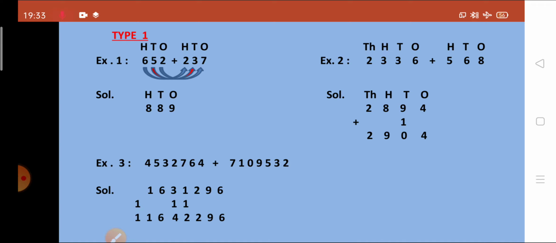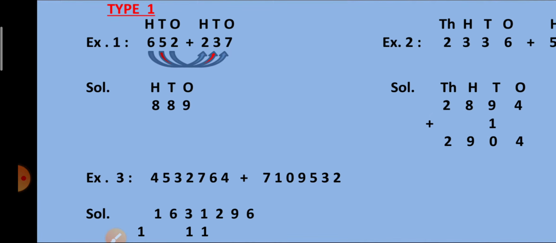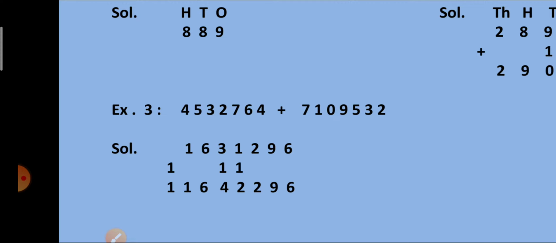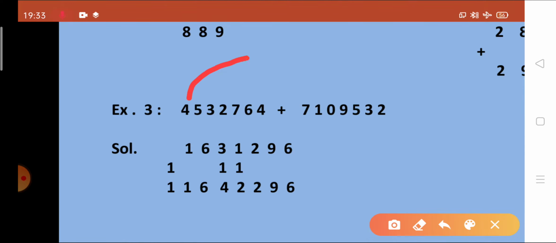Okay, let's try one more with another big number of 6 or 7 digits. So what I did, I have taken a 7 digit number. Let's understand how to do a 7 digit number. So as I said, how many digits are there? 7. Both I have taken with 7 digits. Now I'll start with the number. So let's try. 7 and 4. 7 plus 4 is 11. 1, carry 1 over here.